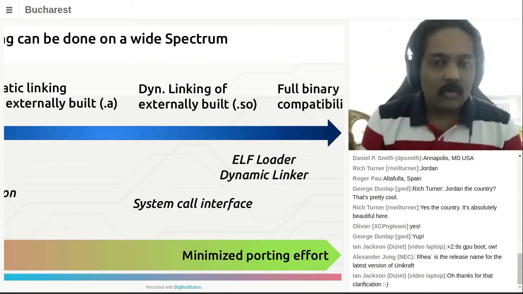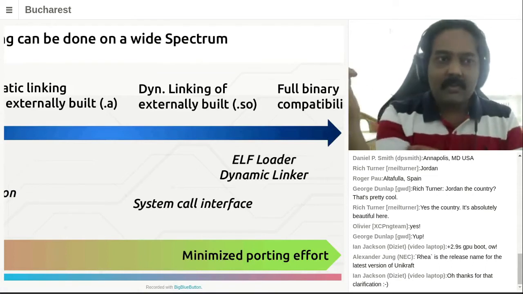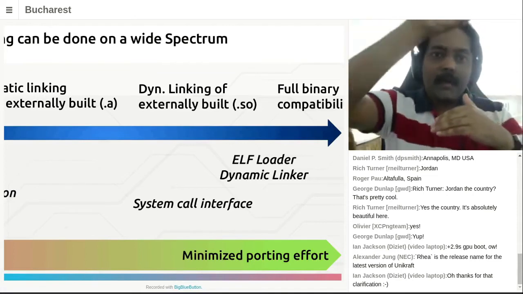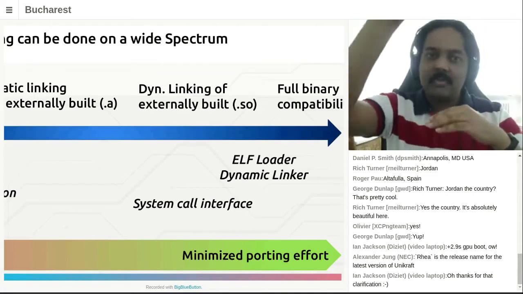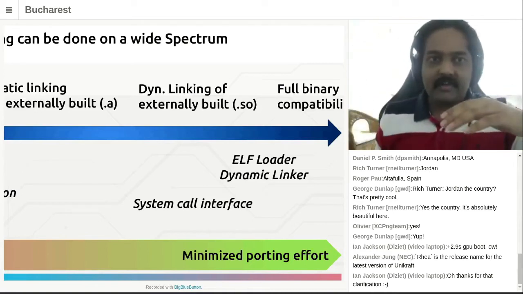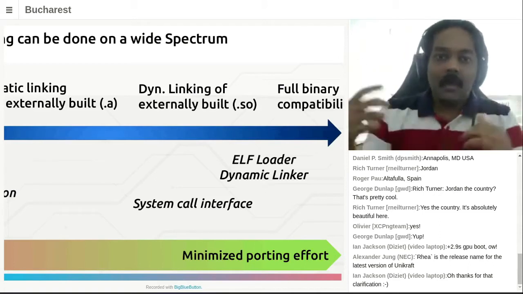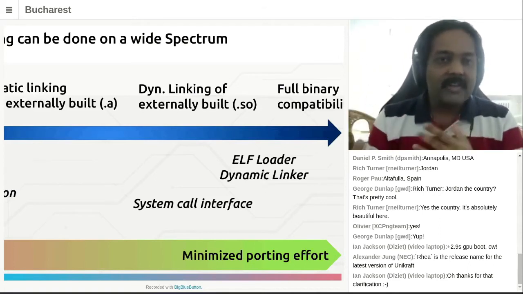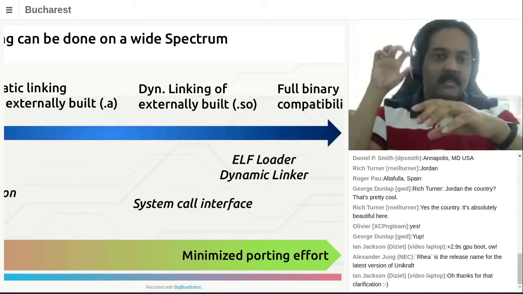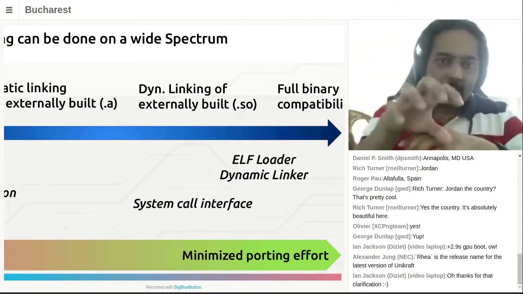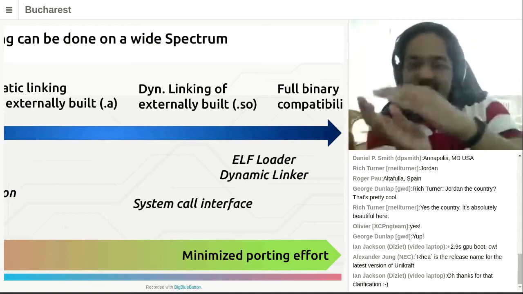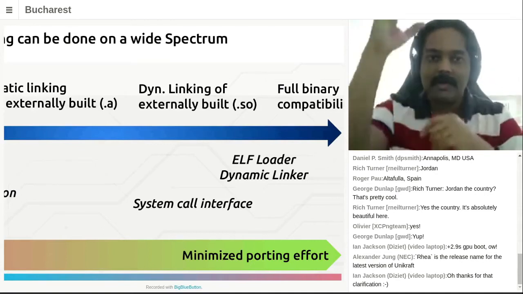To enable that, we had to build something called a syscall shim layer. What it does is, whenever the statically linked binary makes a syscall, we map it directly to the Unikraft functionality. All of this is done at compile time. When a syscall is invoked, it just restores the state of the registers, calls the corresponding handler, comes back and returns the value, and this is completely transparent to the application running on top of it.